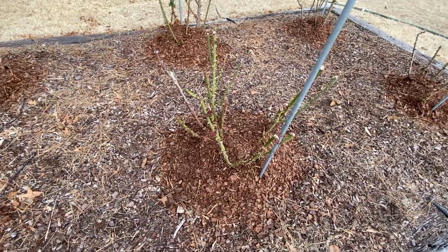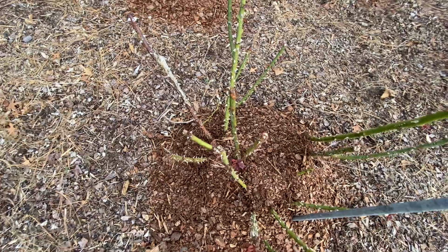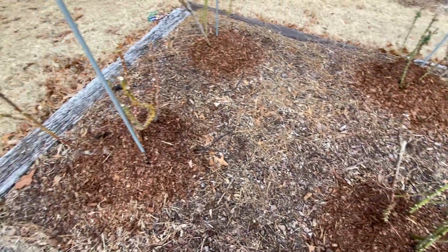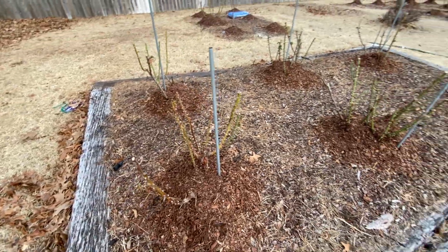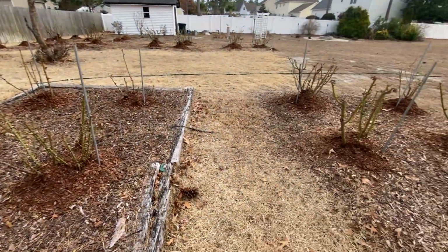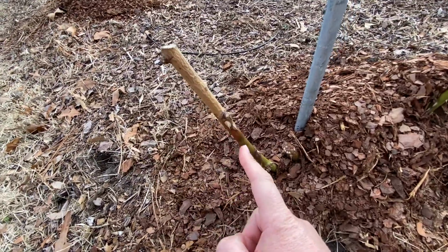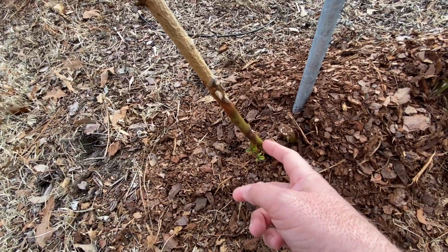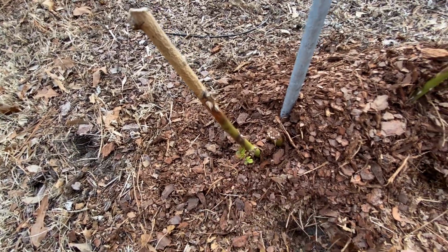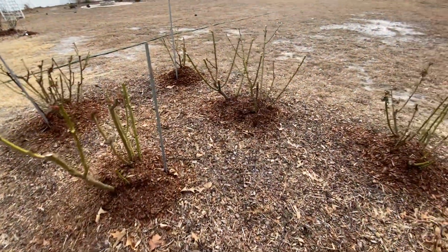So you can see varying amounts of dying canes. That's something I'll prune out, and these others I'll just prune back a little bit. So it's kind of a wait and see spring, see what happens with these roses. If I see anything where the progression of the dead cane looks like it's going lower on the bush, that's an example where I may just cut above a good bud eye and get rid of this dead wood before it goes on all the way down to the bud union itself.